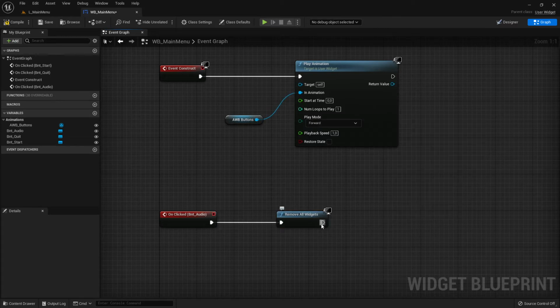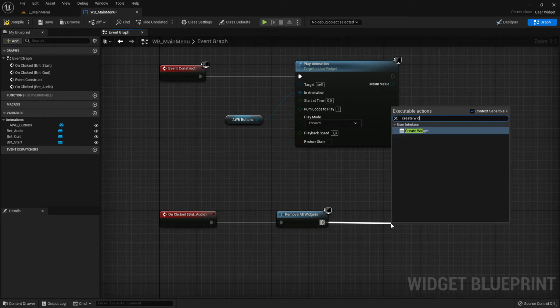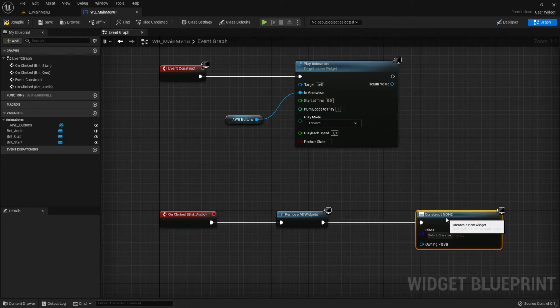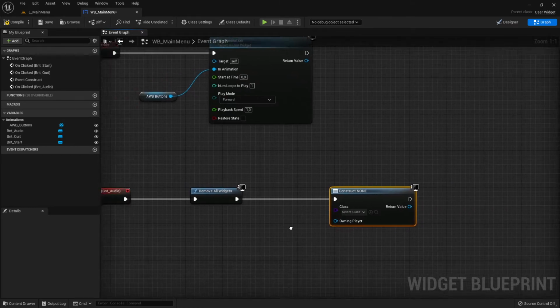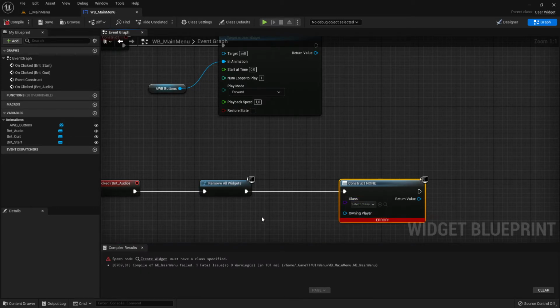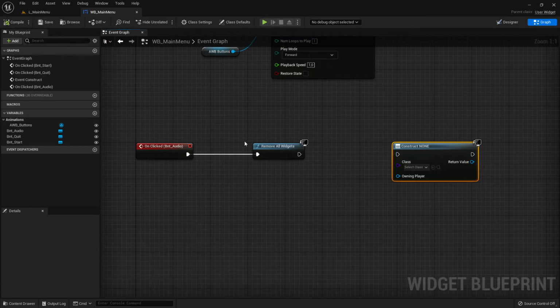So let's continue. I go out and write the standard thing when we create a widget: create widget. You do this all the time. This way we create a widget. But here we can't go on, and the reason for that is we do not have this widget yet. We need to create this audio widget. That's why it's a compile error. That's why I disconnect this and compile one more time, and we are going to create this widget.